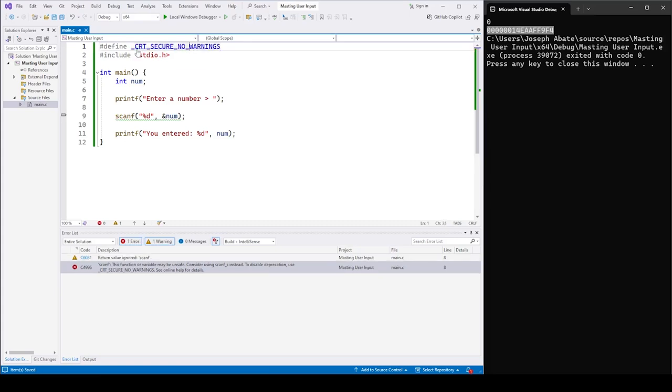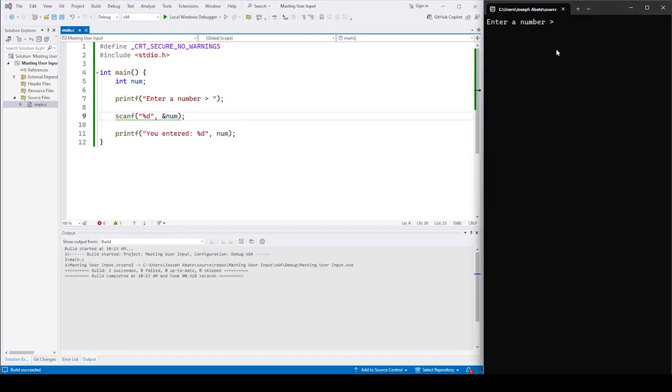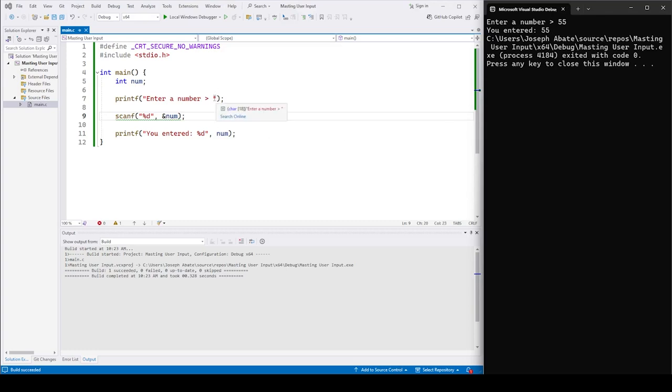So this is what you can add at the top of the file to ignore this warning we're getting from the compiler. So let's do Control F5, and we could enter in a number now. So let's say 55. Enter, you entered 55. And if you notice, you don't need to put a new line here, because when you press enter, it kicks it down to a new line in the input right here. So then the next text you have will write right below it.